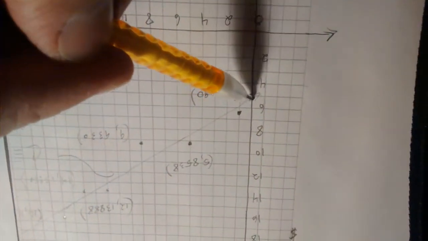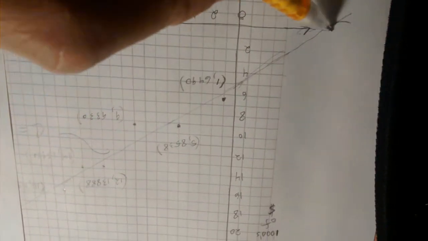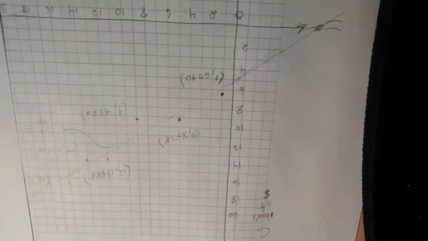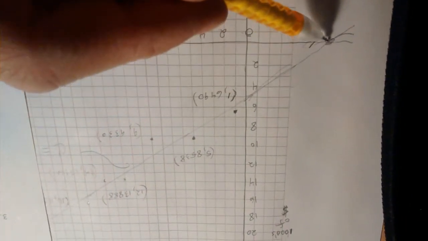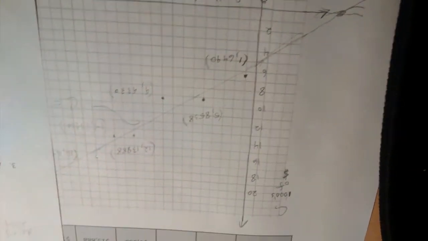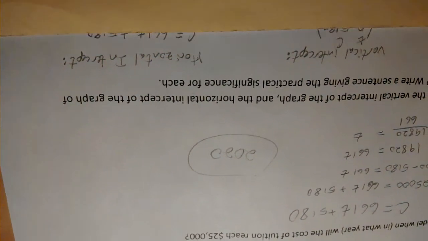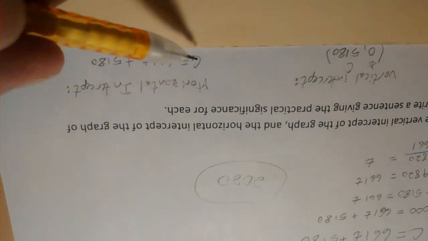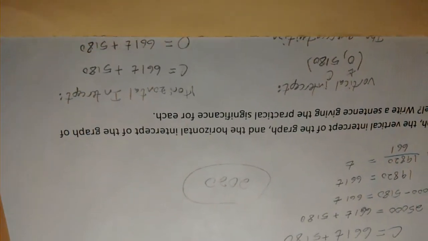All right, lastly, the horizontal intercept. Where in the world does our line cross this horizontal axis? So out here somewhere. Where does that cross, and does it have any practical significance? Well, it would mean that tuition is going down, down, down, all the way until the tuition C is 0. And so we could pull an algebraic cheating move and look at that scenario in terms of the symbolic rule. In the symbolic rule, it would mean that goes down, down, down until that becomes a 0.